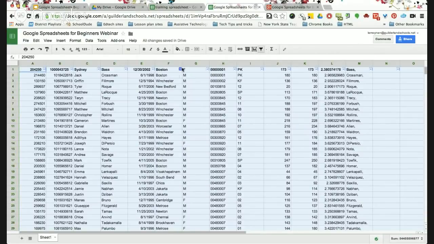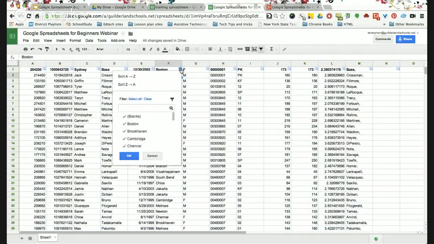And notice that now the headers have a little drop down arrow here. So I can now sort this column A to Z or Z to A, and I can actually select which cities I want to show.